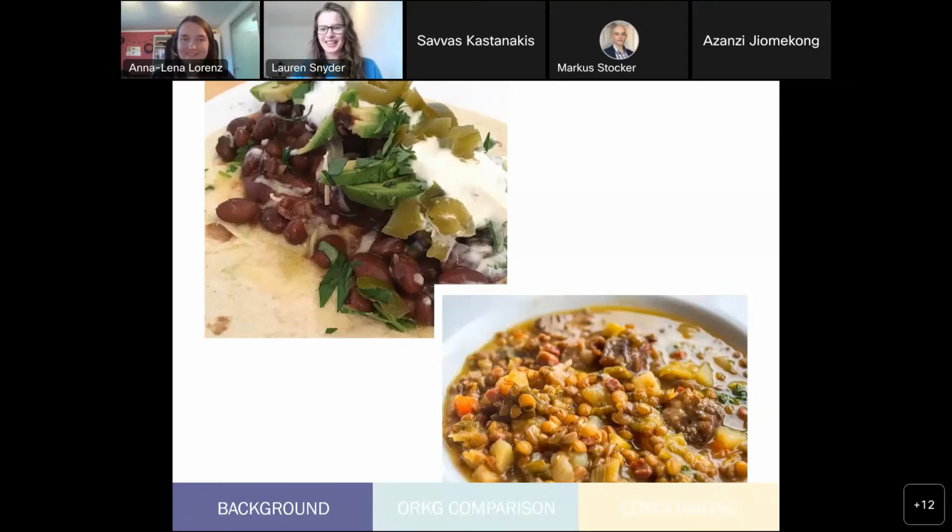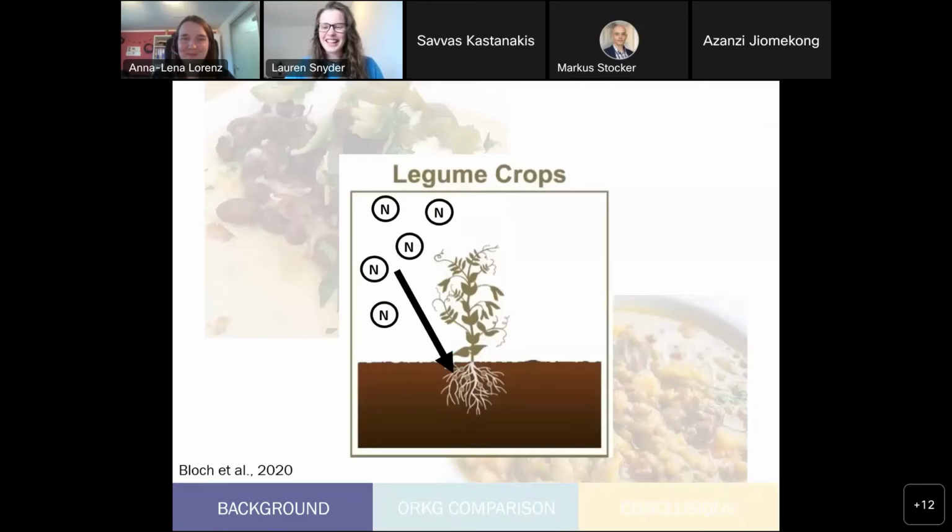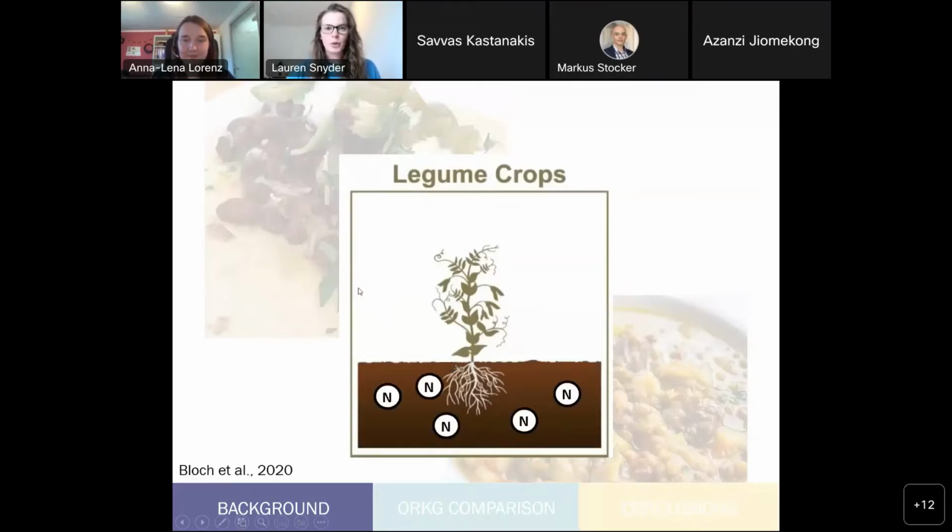So there's your inspiration. And the reason that legumes can be so important in these systems is because they can help make nitrogen available to other plants. The reason that this is important is because nitrogen is a limiting nutrient for plants. That means it's hard for them to come by. That's because most nitrogen is in the atmosphere in a form that plants cannot use. But legumes are a special type of plant that form relationships with bacteria in the soil that help to take nitrogen from the atmosphere and put it in the soil in a form that's available to other plants.